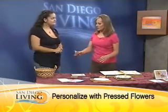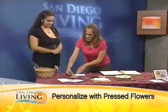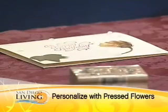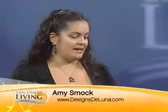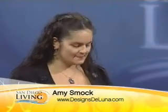Yeah. You know what's so neat is going to baby showers, wedding showers, and the bride, mom-to-be, is opening up card after card after card. How cool to open up this one, and everyone can ooh and ah over it. Yeah, definitely. Another thing, if you are a bride getting married, you could have your pressed flowers match the centerpieces that are on your table, or match your bouquet or something really special like that. What a great idea.